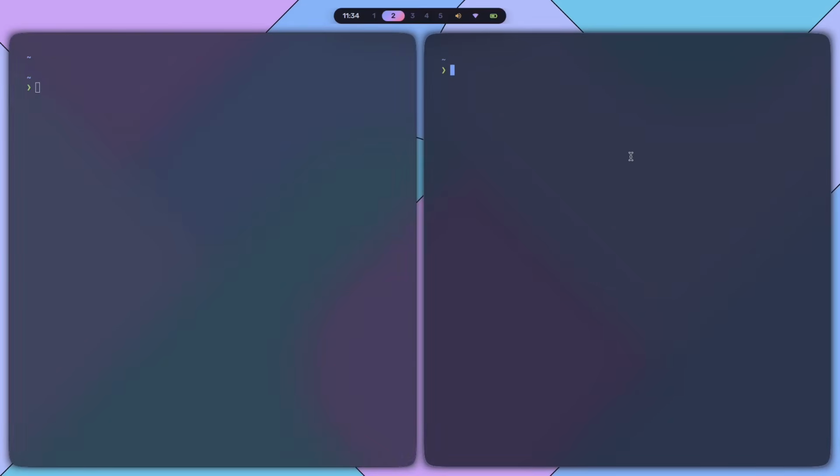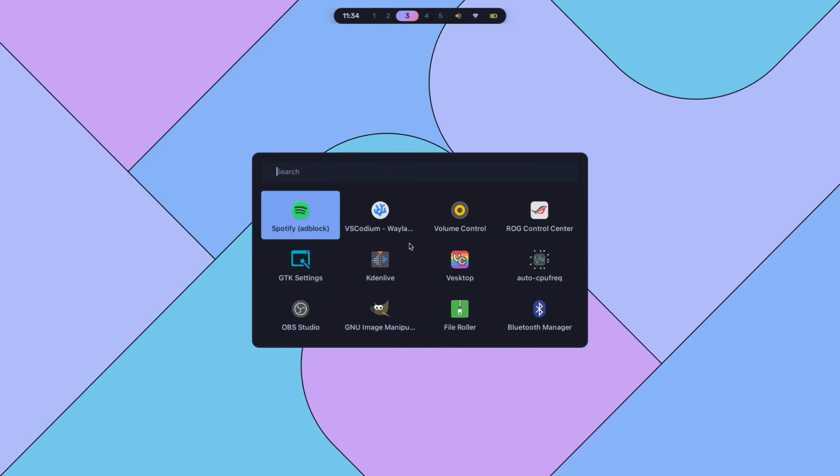And so because of that, Kitty is going to be the terminal that I'm going to be using. If you're using Foot, this is what Foot looks like. If you're using Foot, you can just use that as your terminal and then make sure to theme that. Then the next thing would be your app launcher. So this is what my app launcher looks like right now because it's already themed.